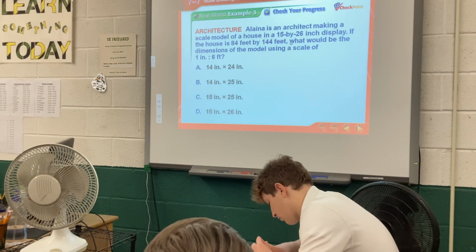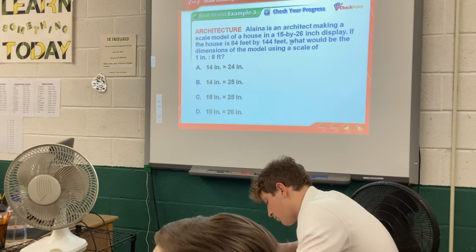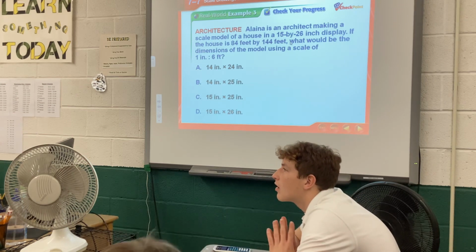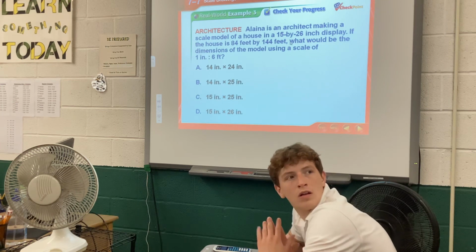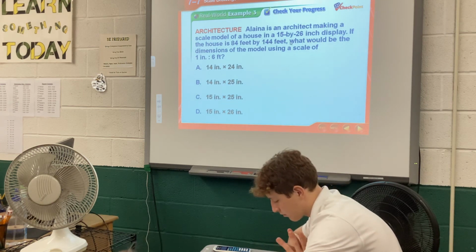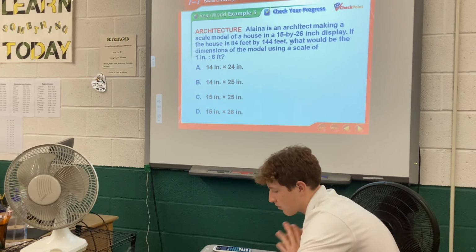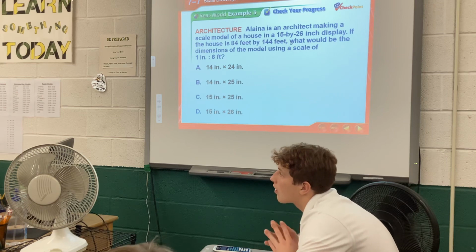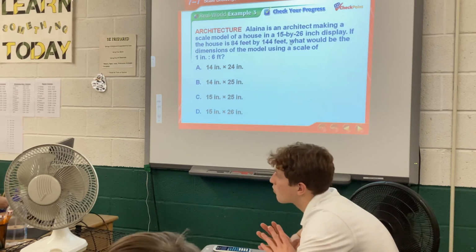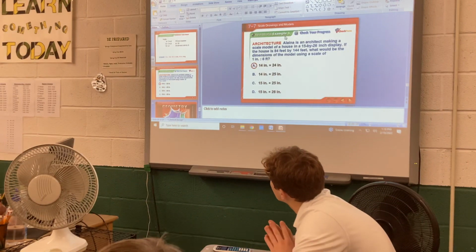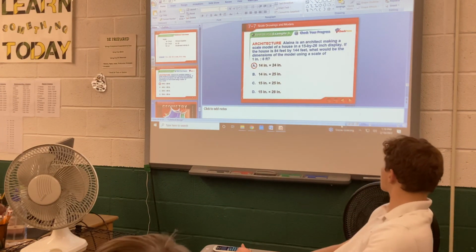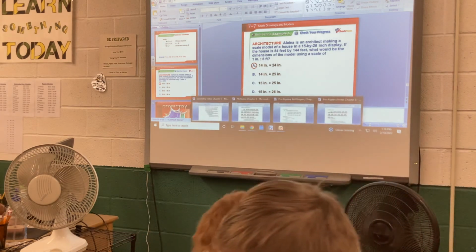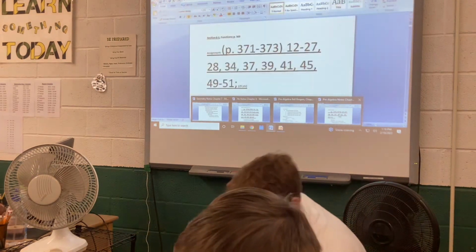Okay? So these problems right here, they get a little confusing, but basically they're just saying, how can you take the real world thing and fit it on a piece of paper by making some kind of a scale factor or a scale. You don't need a scale factor for those ones, sorry. You're just doing your scale. Yeah. The biggest thing is if you can measure your little distances on a map and set up your own proportion. That's going to be the biggest thing for the quiz and the test.